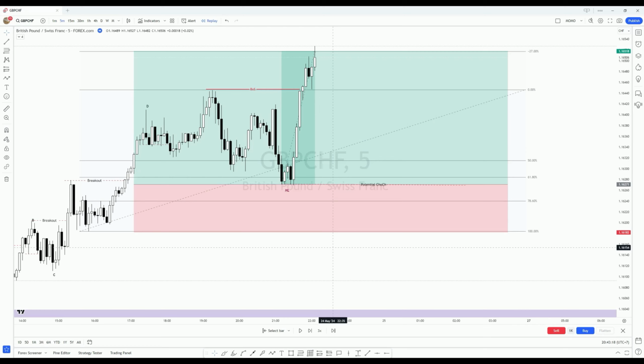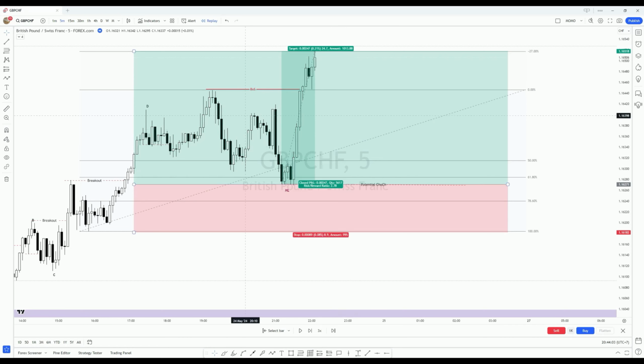This setup is already finished. We are done with this setup right now, but we are not done trading. We will stop trading from M5 time frame when the market from the higher time frame, from H1 time frame, reaches the minus 27. Okay, as long as the market did not reach the minus 27 and we still have that uptrend movement, we can have as many entries, but we also have to respect our ABC pattern.